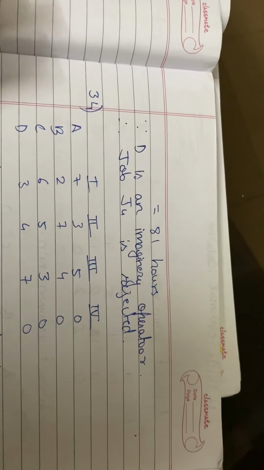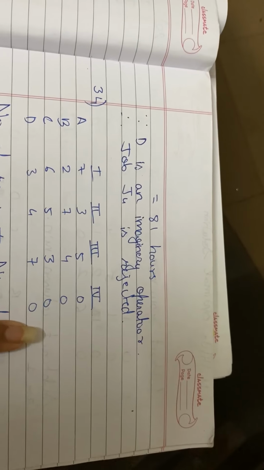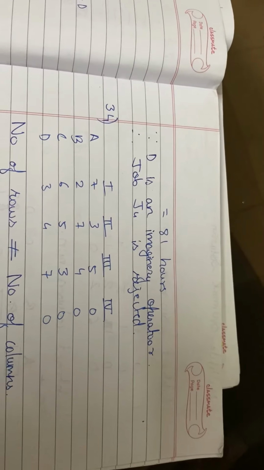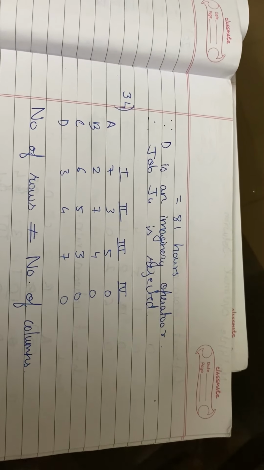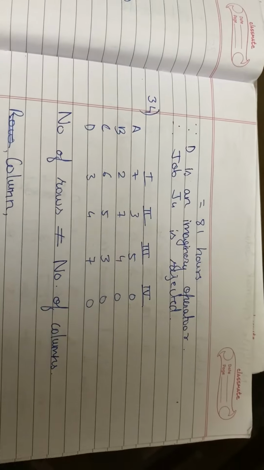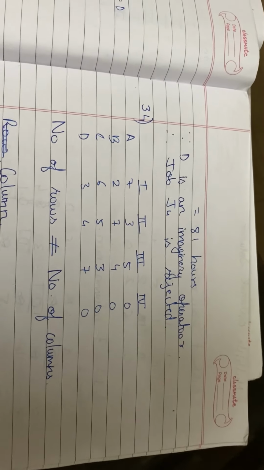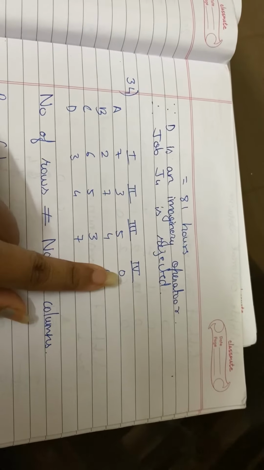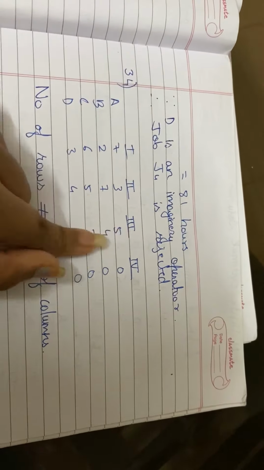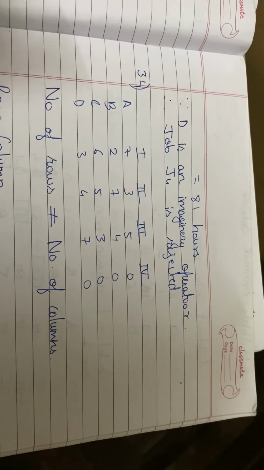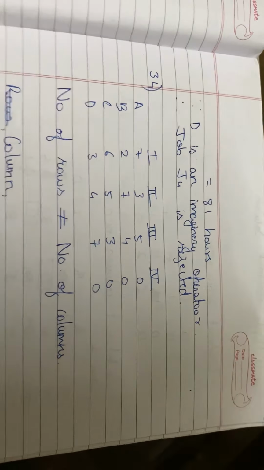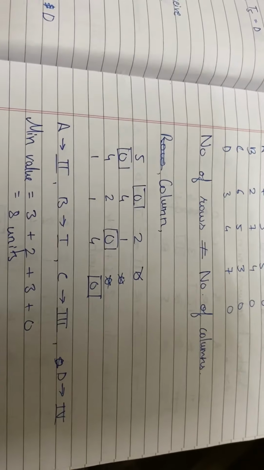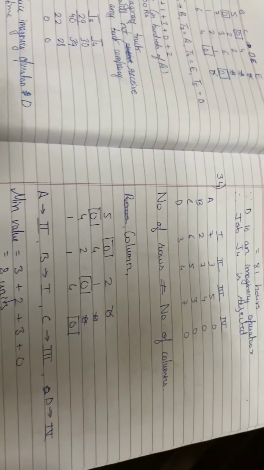Then in the next sum, in this, the 4th column we have added, since only 3 columns are given. So we write that the number of rows is not equal to the number of columns, therefore we have to introduce the 4th column to make it equal. Then we do the row reduction. If we do the row reduction, we'll get the same value, so we don't write it, we directly do the column reduction. You just have to keep that in your mind before writing it. So we assign it, then we find the minimum value, and this is that type.